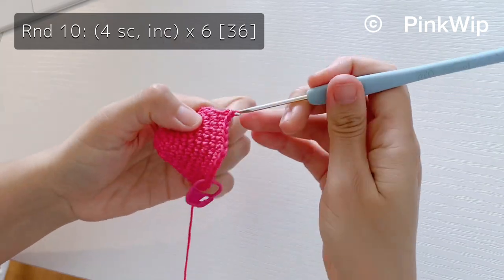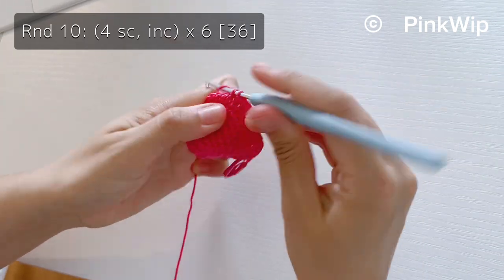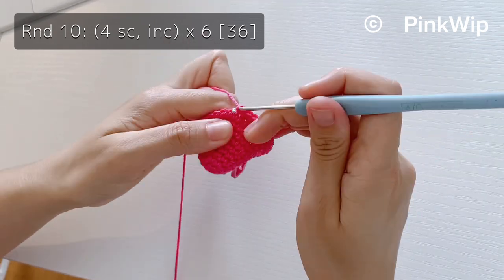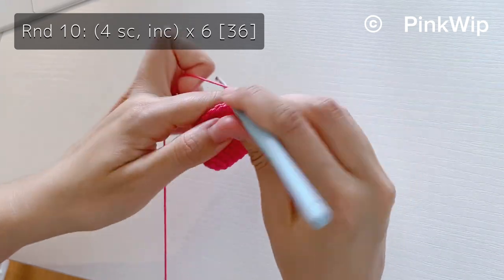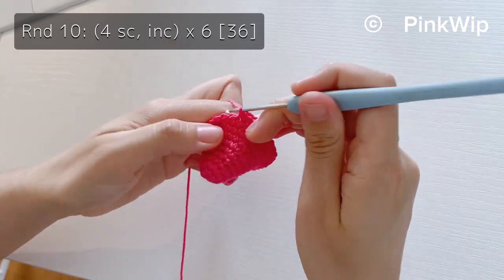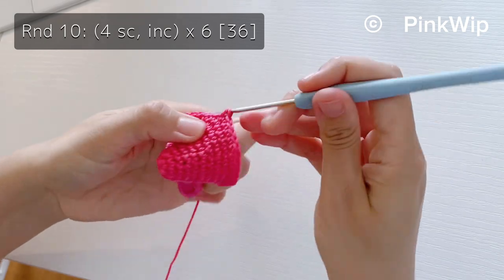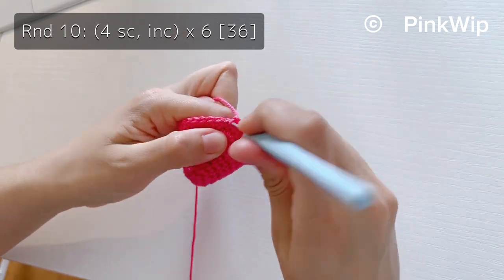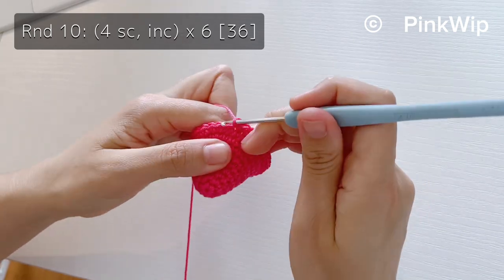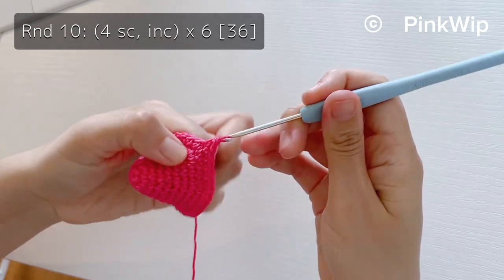1, 2, 3, 4 and increase. 1, 2, 3, 4 and increase. 1, 2, 3, 4, increase. 1, 2, 3, 4, increase.